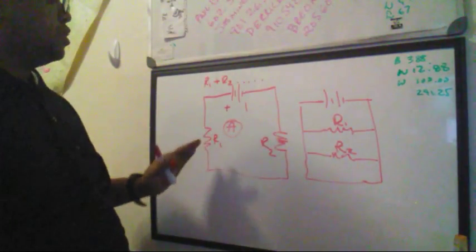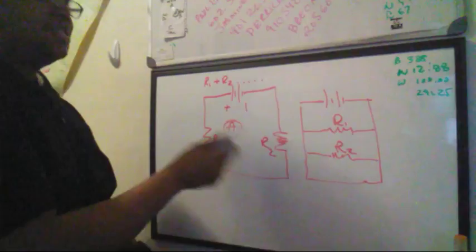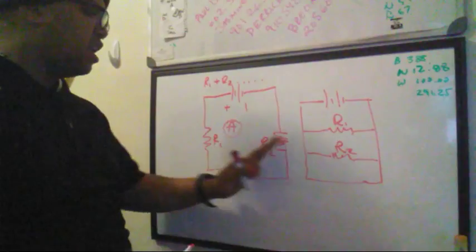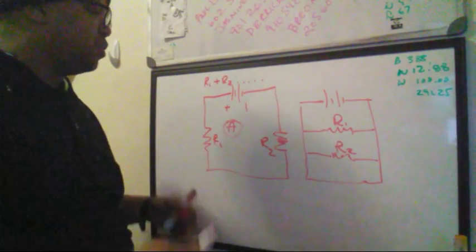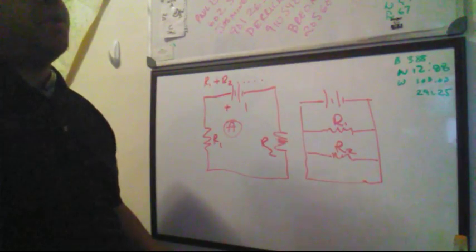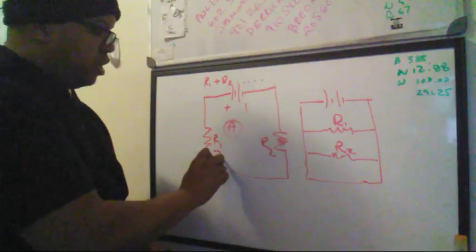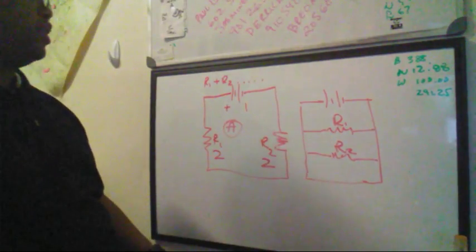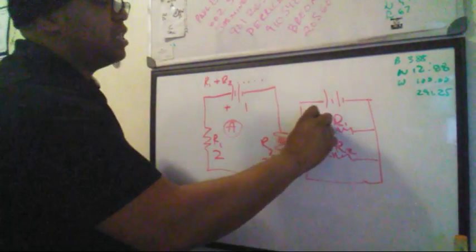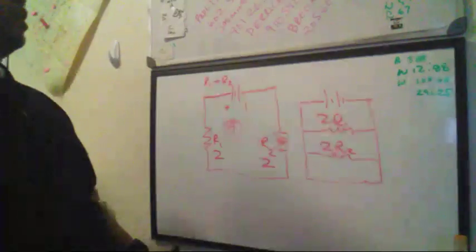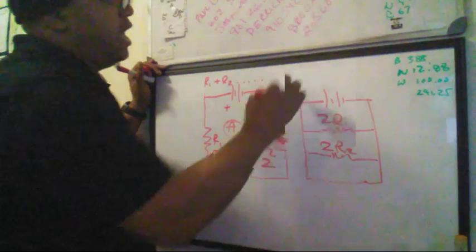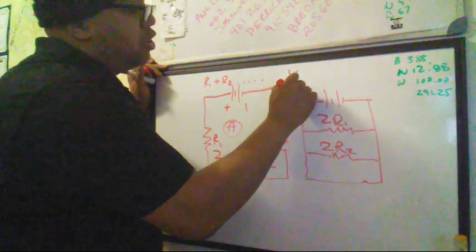Let's say these were 2 ohm resistors. That's what you sometimes have to do with these questions: assign a number to the resistors so it carries some weight. Saying two resistors and a battery doesn't mean anything to me numerically, so I'll use a small number, 2. 2 ohms of resistance here, 2 ohms here, so we have 4 ohms of resistance because R1 plus R2 is 4 ohms. Now let's say we have a 2 ohm resistor here and a 2 ohm resistor here. I know the formula for resistance in a parallel circuit is 1 over R total.